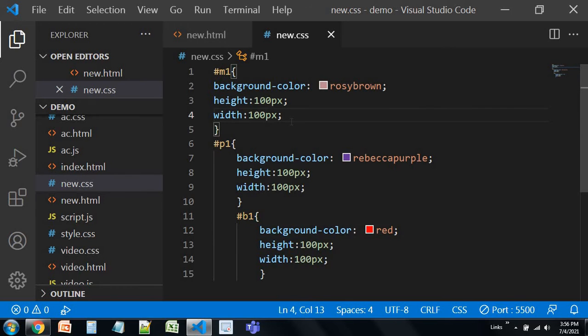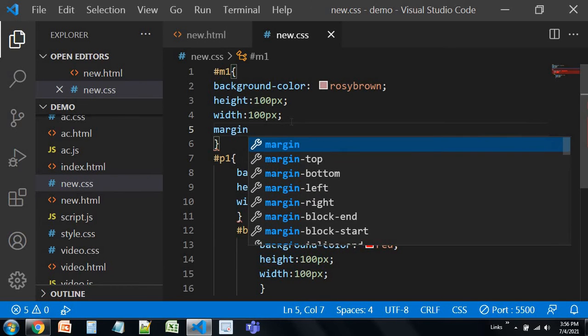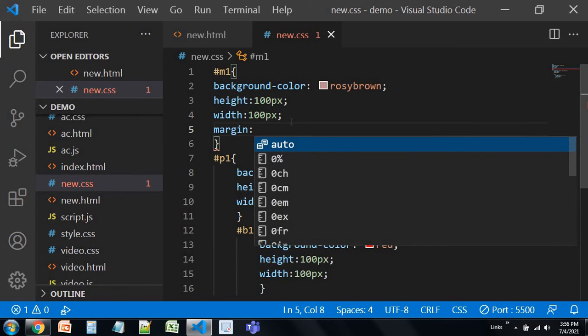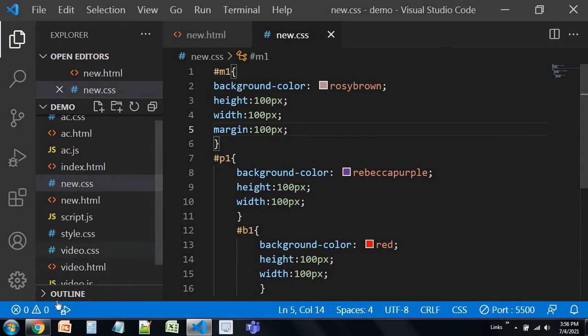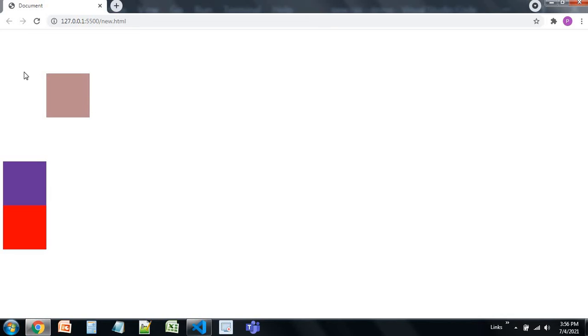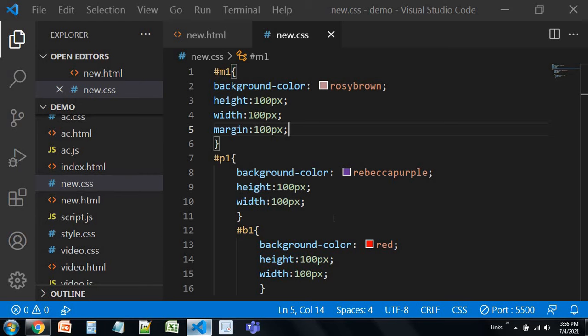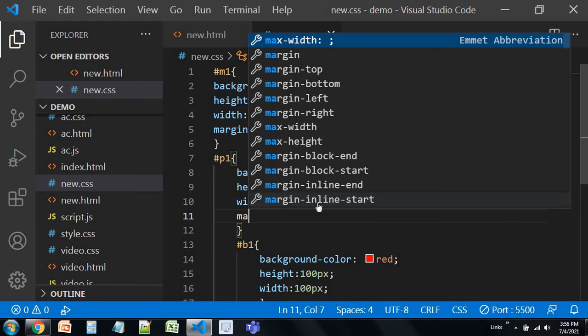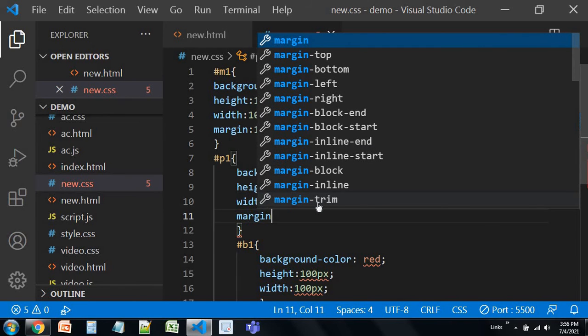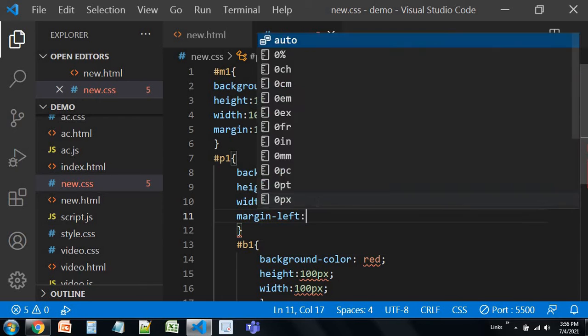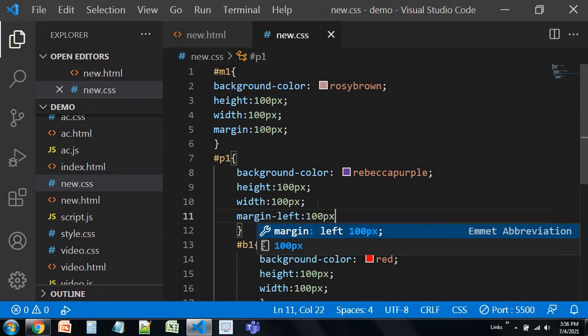So for the first div I need to put a margin. So I'm going here, margin. As I told you, margin just shifts your div. But if you have a first element and you're aligning the second element, it is going to take from the first element. So suppose I'm giving margin left 100px.